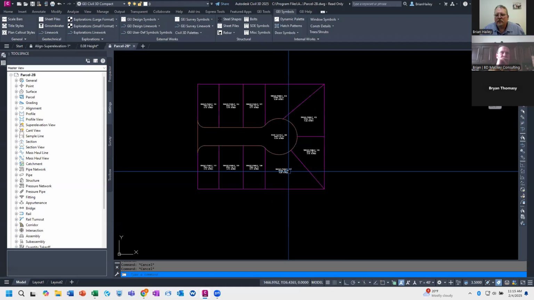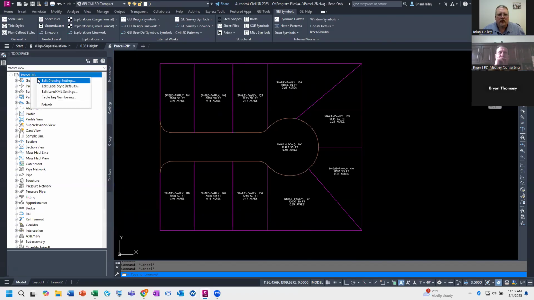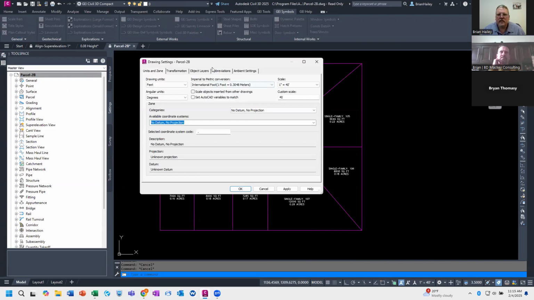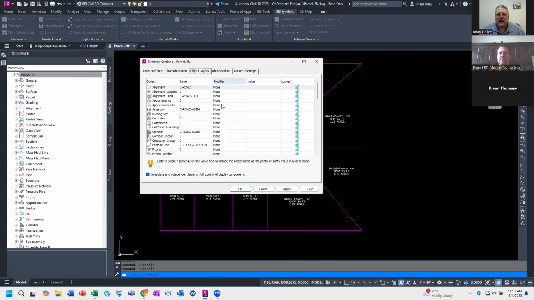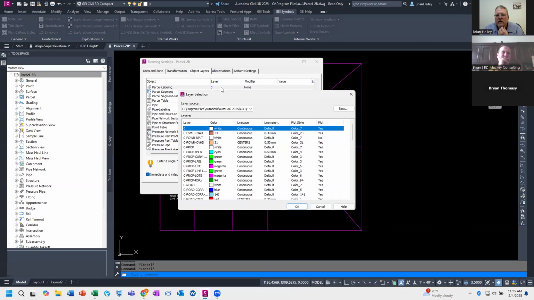That's the layer the parcel is on. I don't know of a way to set it for the object name for parcels. Because yeah, you're right. So if I go into the settings tab here, edit drawing settings, object layers, is there a parcel label in here? There probably is. Parcel labeling, right now it's defaulting to layer 0, right?